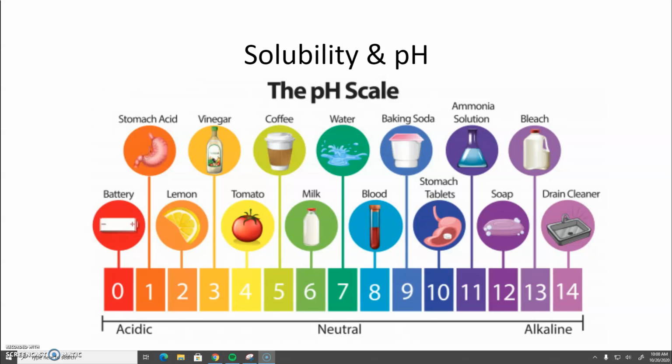Okay, you guys, today we're going to talk about solubility and pH. So this directly relates to the ideas that we're starting to work into with regards to how stuff interacts with water and then how that impacts all of us living things on the planet. So please take out your notebook, go ahead and give your notes a title, and we will get started.